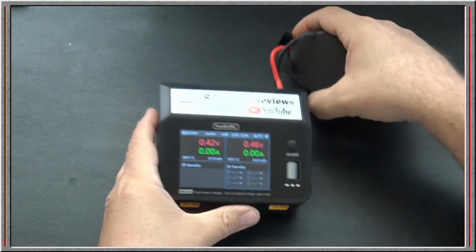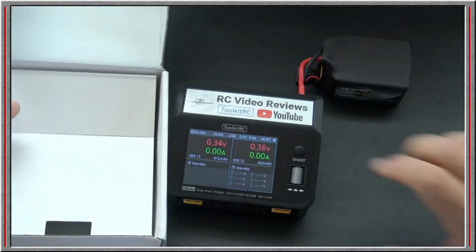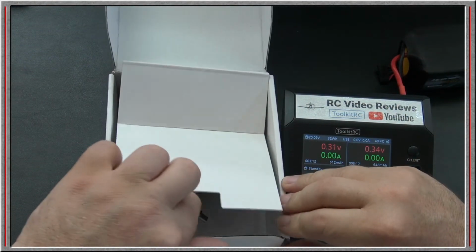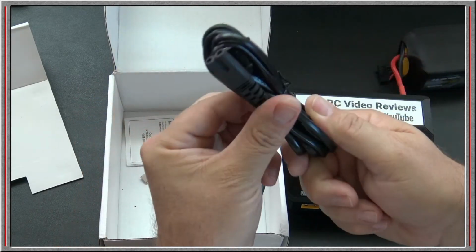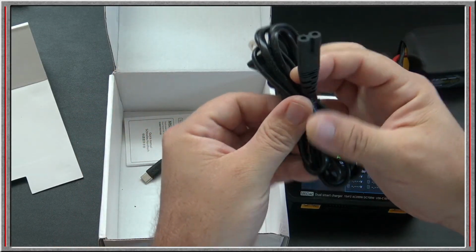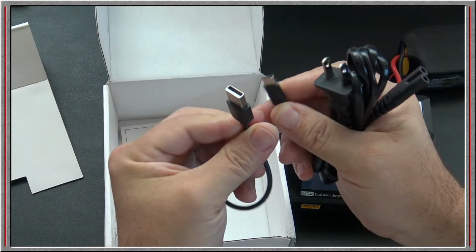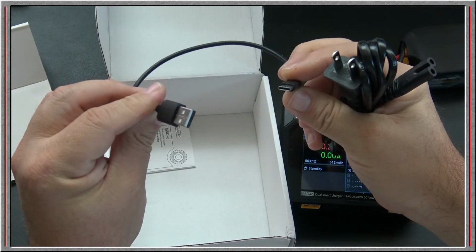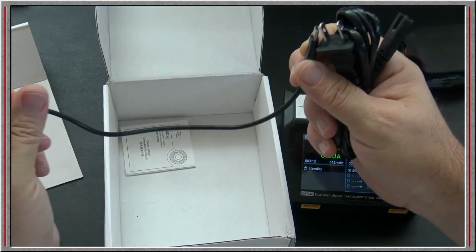All right. It also comes with a USB cable. If you guys want to see what else is in the box, here's the box. The only thing I've taken out is the charger itself. So here you go. There's the cable, no brick. It's just a standard one of these 2-pin deals. And then it's got a USB-A to USB-C, and I'm sure that's for firmware upgrades. That's actually kind of handy to have. I kind of like that. Little tiny, I like these small cables. They're good on the desk.